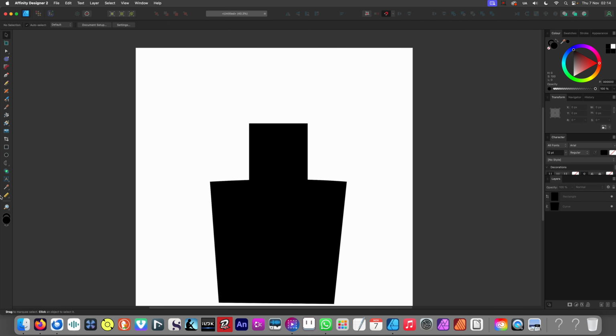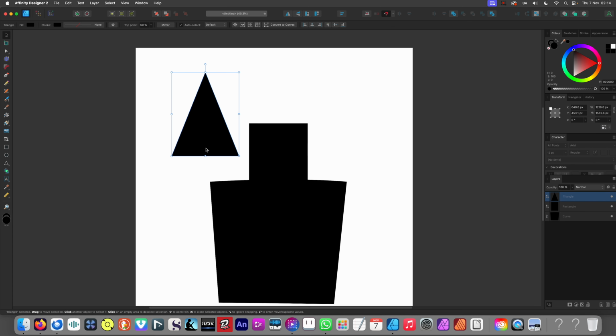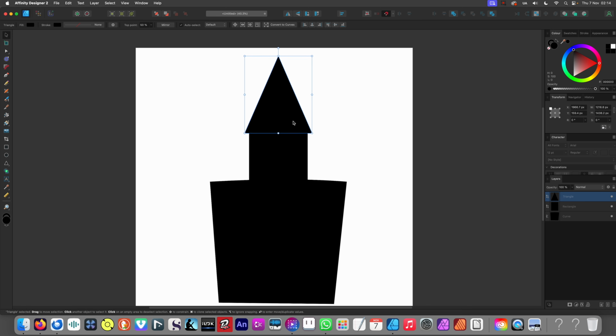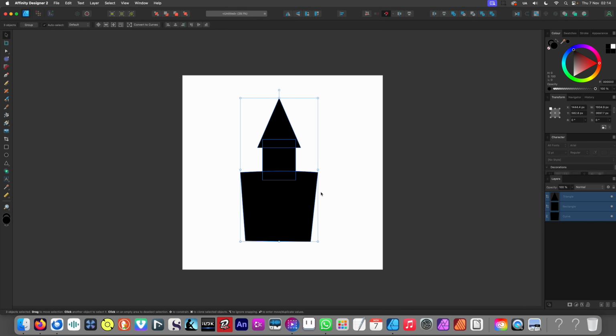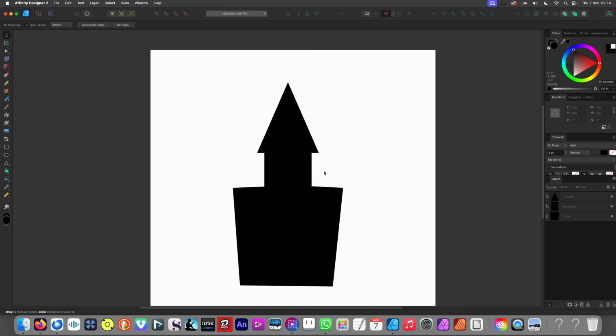So what I'll probably end up doing is I'm going to take a triangle tool, because that is the nearest thing to our turret. And we want the turrets quite long. We don't want them kind of like this. We want nice long gothic turrets. And again, I'm going to make this smaller so I have more space to work with. So that would be our main turret.